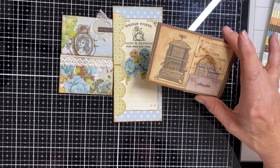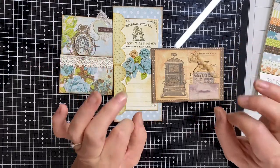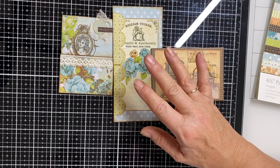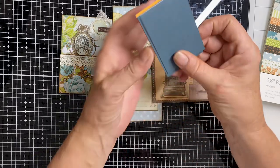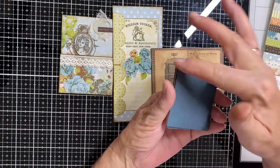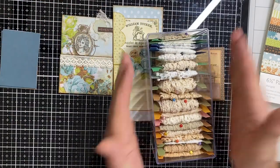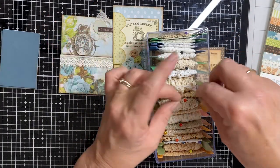Now these have come about, as I said before, for a couple of different reasons. A lot of you know that I'm a lace junkie. You'd see it and use it on most things. And so right beside me, two drawers down on my left-hand side, I have a drawer that is just lace. Now, I've been cutting up all my old greeting cards, blank cards, into about 2 inches by 3 inches. And then, hang on, we'll grab just one of my little drawers. My entire drawer is full of these, longer ones, shorter ones, so that it makes up the entire drawer. And I have all my lace on it. It's a big job, don't get me wrong, but I love it.